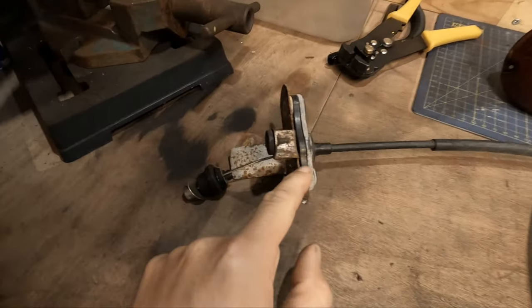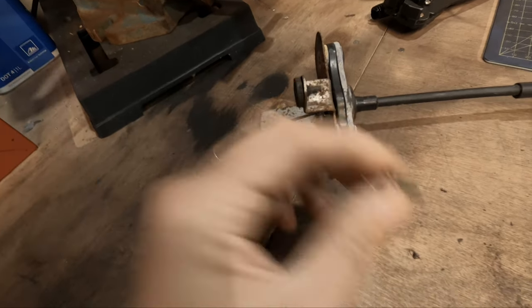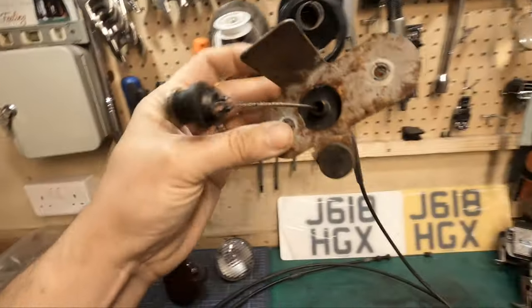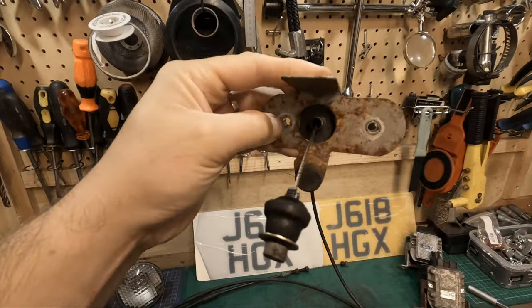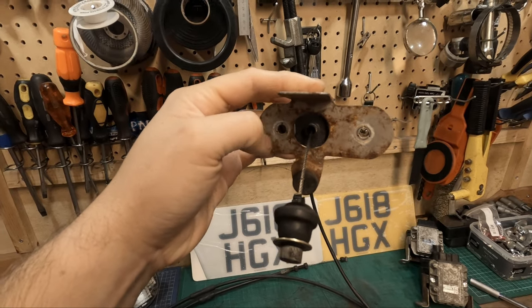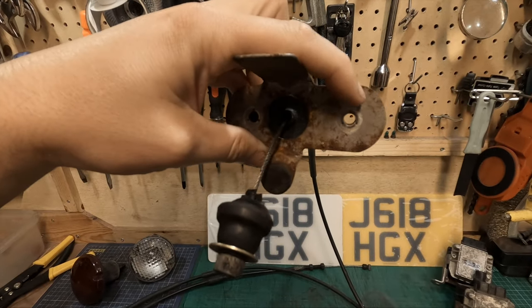So I say this should be simple to remove. The reason why it wasn't for me is because the bolt broke. Now, when this is in the car, it is like this. This bolt on the left goes through the firewall into the front trunk area, the frunk. This side goes to the wheel arch. This is the one that snapped off.